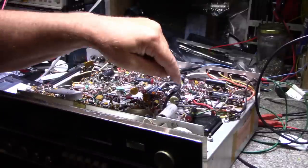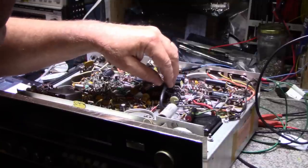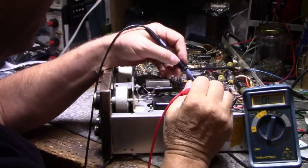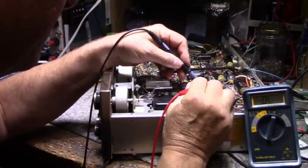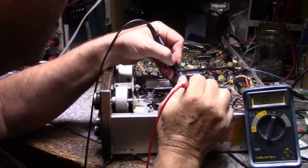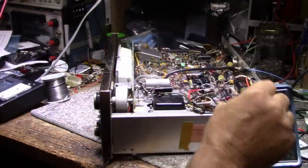I'm sure my friend Mark plugged this in and tried it out or somebody did, because they have the note saying there was smoke. I should have probably checked the bridge rectifier first — maybe we're pumping AC onto it or something like that. Let me get my ohmmeter out and check. It's not shorted, neither is that one, or that one, or that one. So yeah, the only things that can fail are the bridge rectifier and the power transistors.